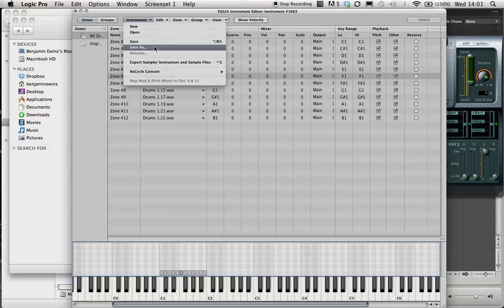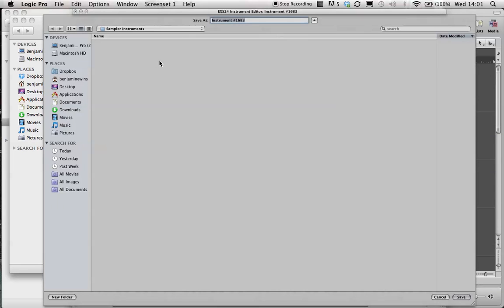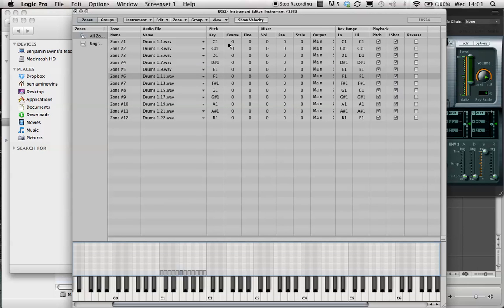I don't want to save. Always make sure that you export, and I'll show you the reason why. So I've exported it, and I'm going to call it B1 Tutorial Drum Kit, and save.